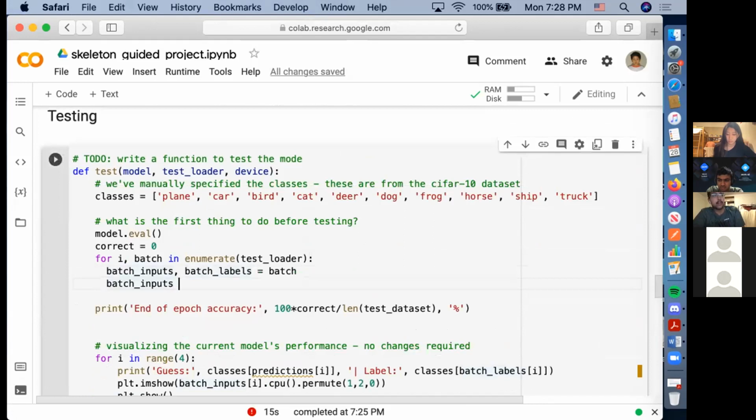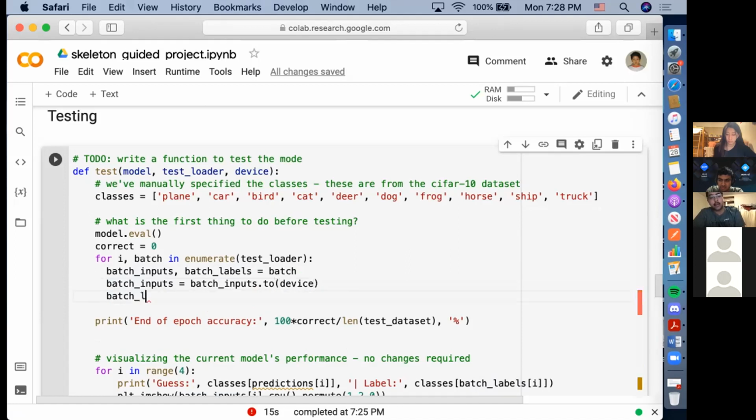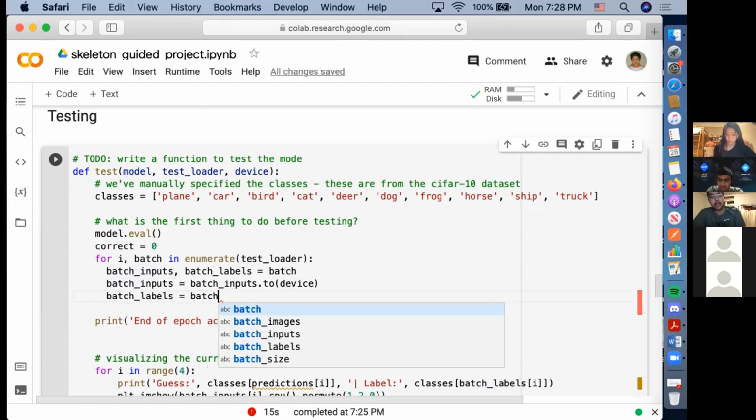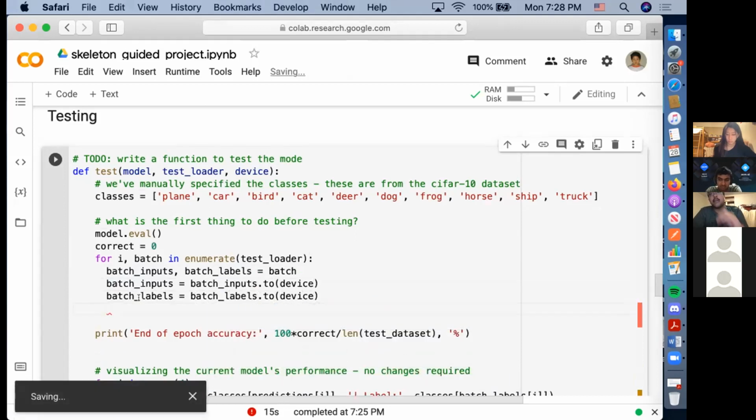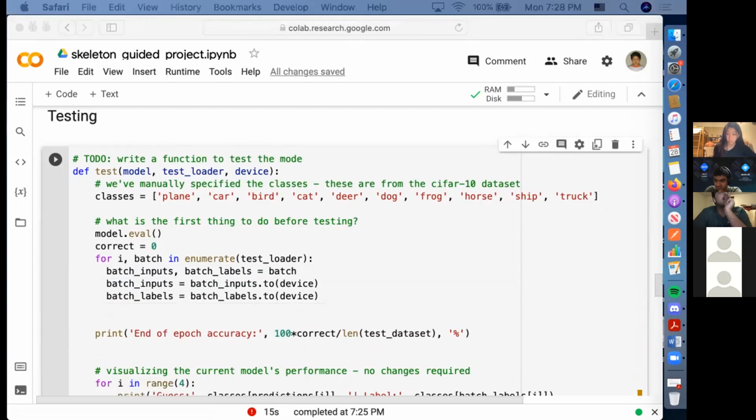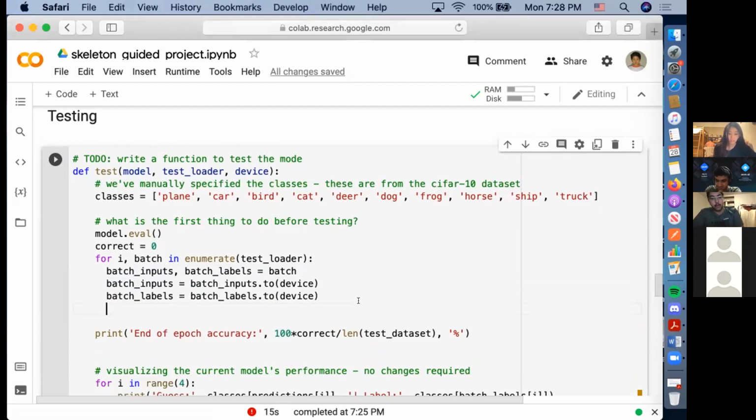Similar concept: batch inputs would be saved to our device, and so would batch labels. Then we do a similar thing, except here we're not really training, so this is even easier than before.